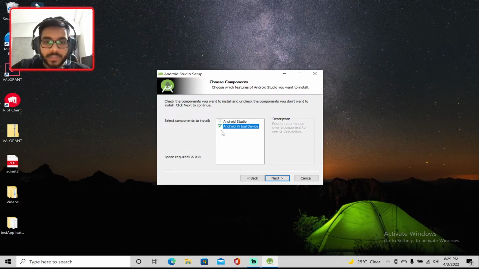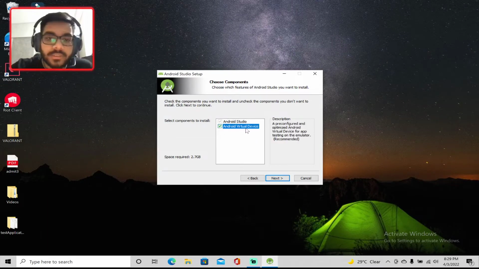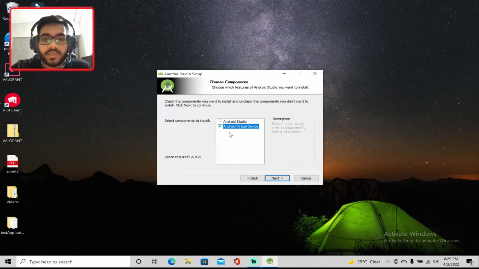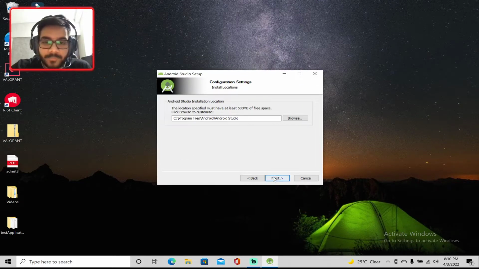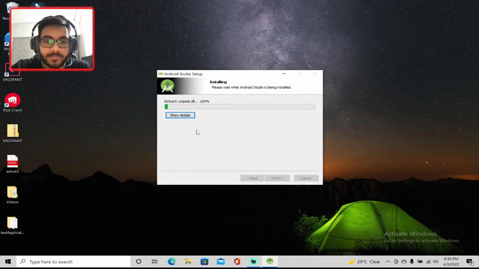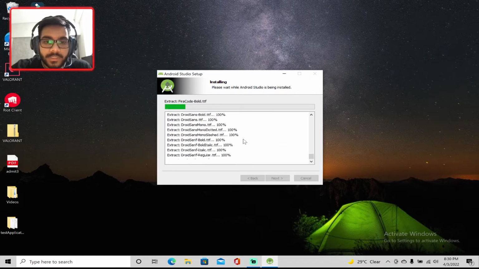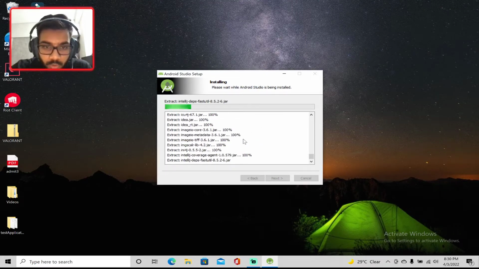Now you will get an option to select and deselect this. This is AVD, Android Virtual Device. If you want to test your apps on a physical device, you won't need this. But if you want to test your app on a virtual device, then you can select this, click next, next, install, and this will install a whole lot of files.